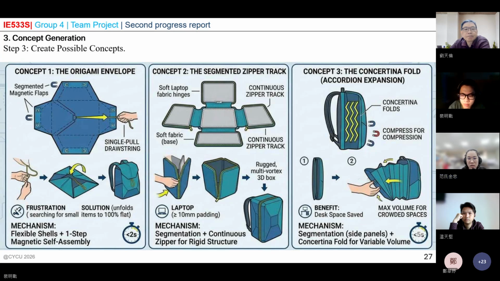The second concept, we use the zipper to fix the 3D structure. And the third concept, we use the origami and also the zipper to fix the structure. With the possible concepts, we continue to the selection step.